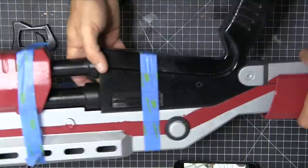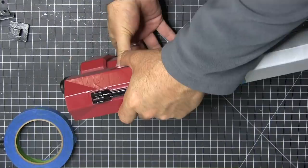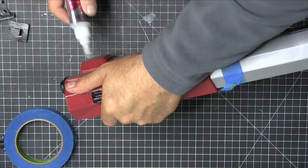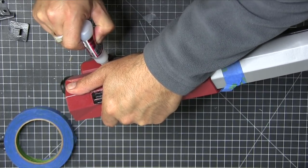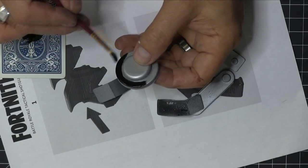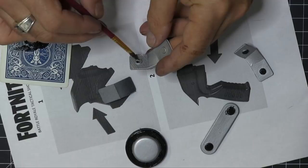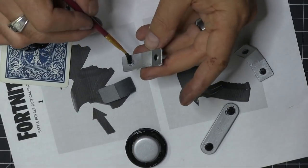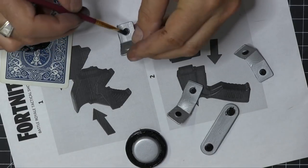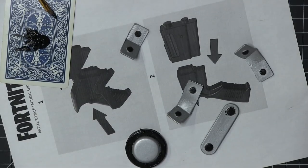We're just gluing things up, looking at the reference, making sure things are going where they're supposed to go. This took a little bit — a little forcing to get on — and then I put some tape and clamps to hold it on. You can see here I'm adding way too much super glue because it's just not sticking. Finally did. Again I probably should have used epoxy. Now we'll do some detail work and get some of the little pieces and parts — these are cool little angle iron metalwork that's sort of bent up and holding this gun together.